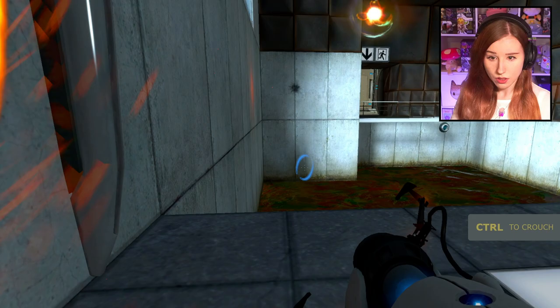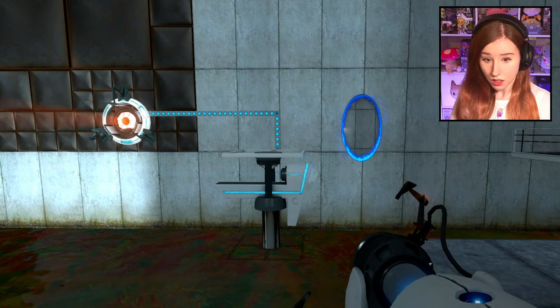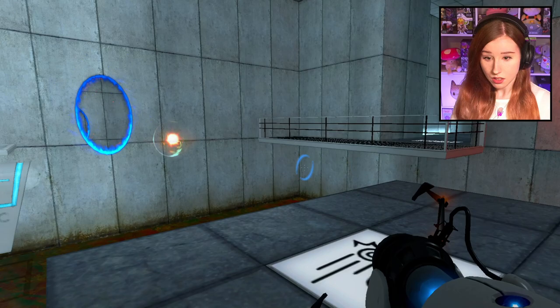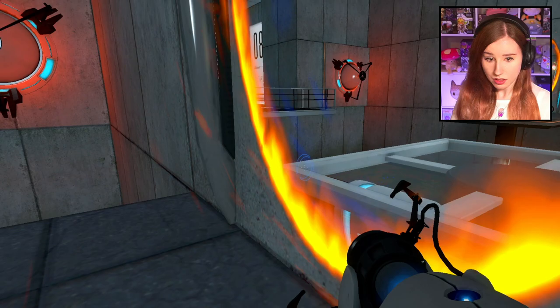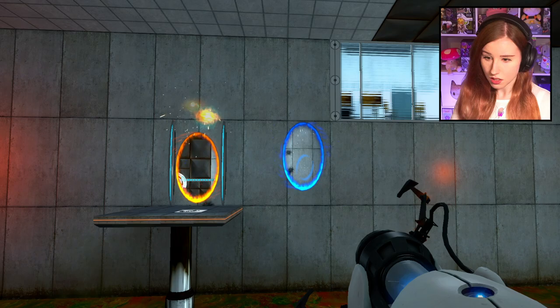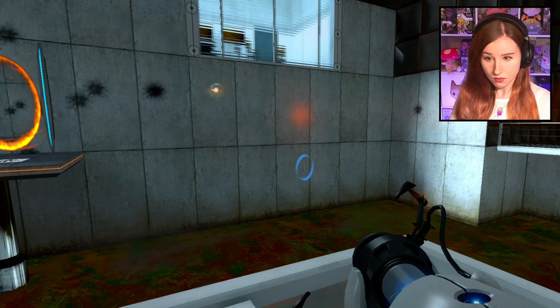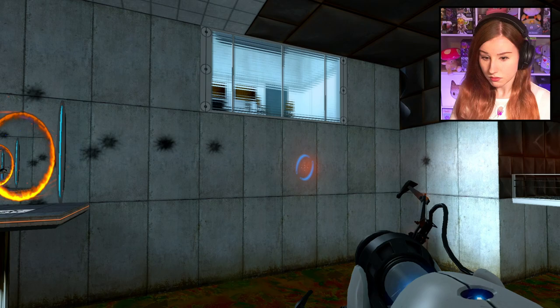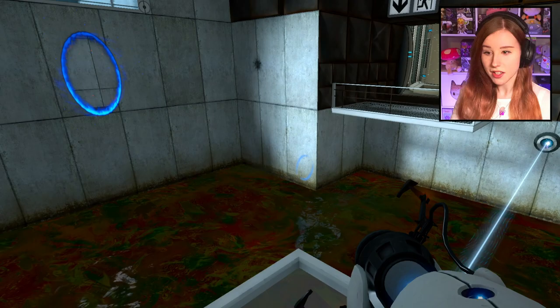Oh, I can crouch. That's good. Oh gosh. This can't be good. How do we get it to get here? Uh-oh. Like this. Okay, that took me a while.